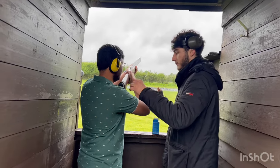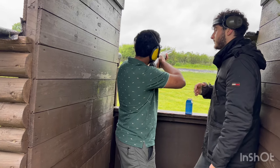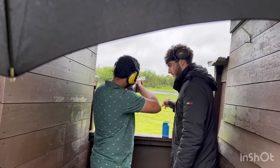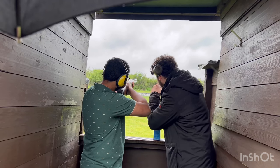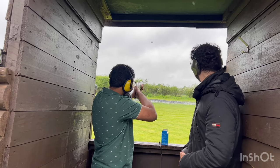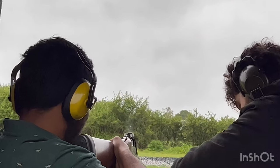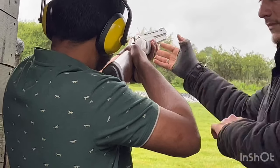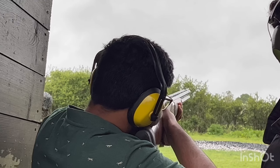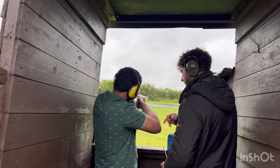Squeeze it in nice and tight, not too tight, but just tight enough so that it doesn't move around. Elbow stays up, makes that pocket nice and solid. The cheek goes on the side of the gun. Lower your nose now once it's stopped. That's it, now close your left eye. You got it. Ready? Pull it again. That's it. Left eye closed, right eye open. Get over the top of it. Go a bit lower. Keep your nose down.